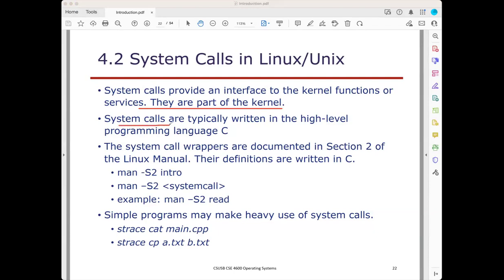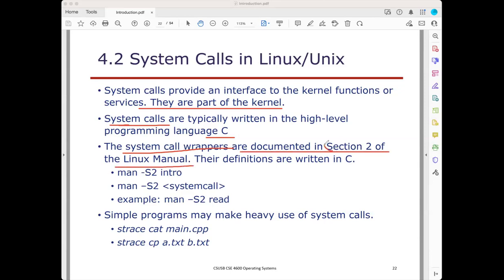System calls in Linux and Unix are typically written in the programming language C, because the Linux and Unix operating systems are written in C. So the system calls provided by Linux or Unix are also written in C. The system call wrappers are documented in section 2 of the Linux manual.